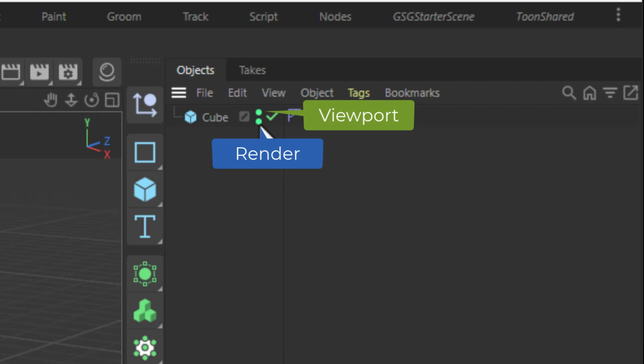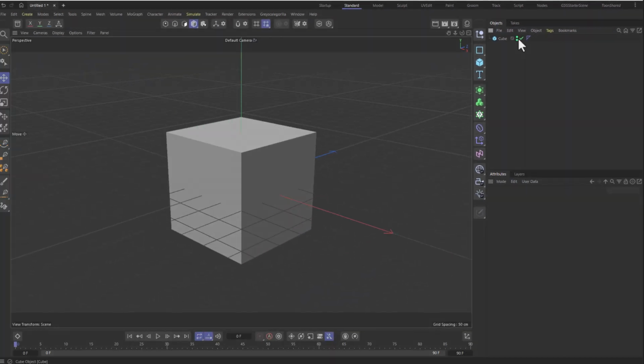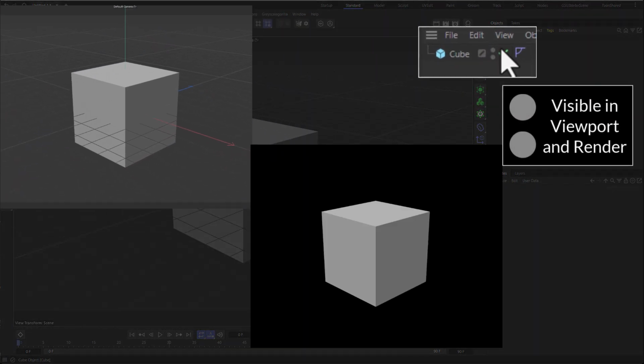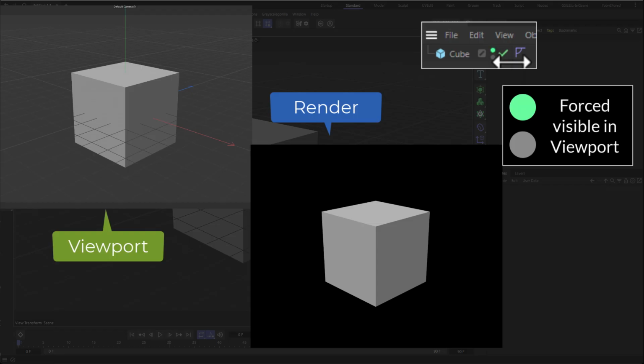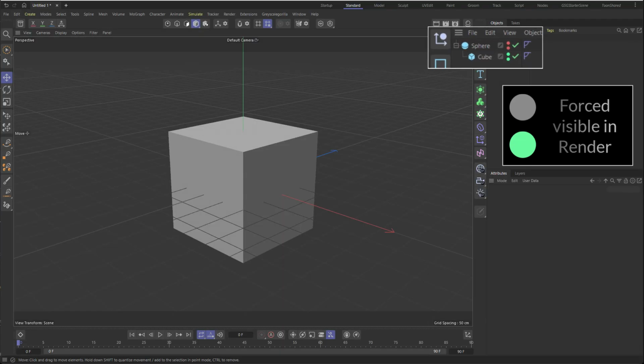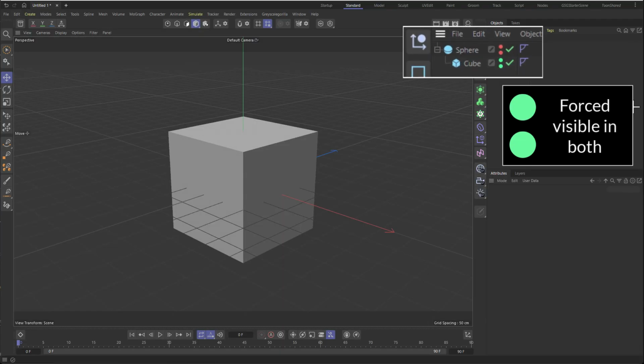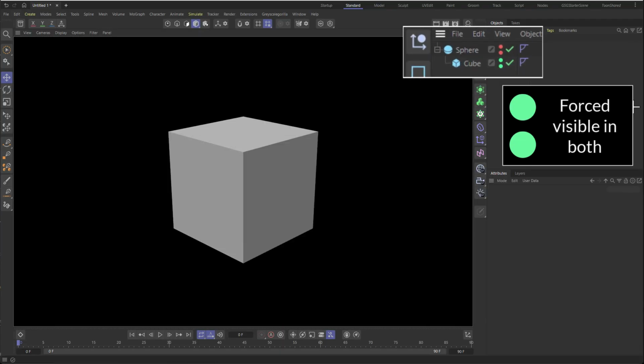The top dot is responsible for the viewport. The bottom one is responsible for the render. Gray is the default, which means visible. So by default, every object you take out will be visible. Green is forced visibility, which means that even if your object is a child of an object that is invisible, it will override it.